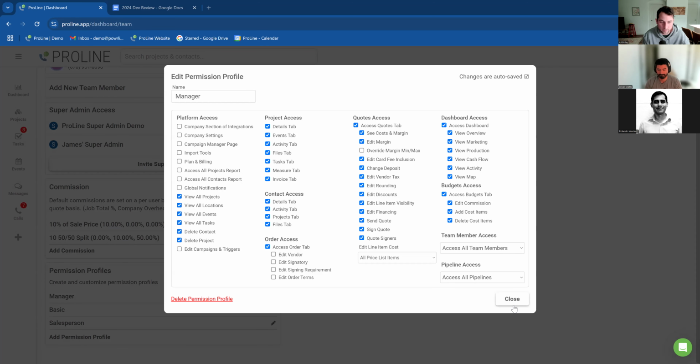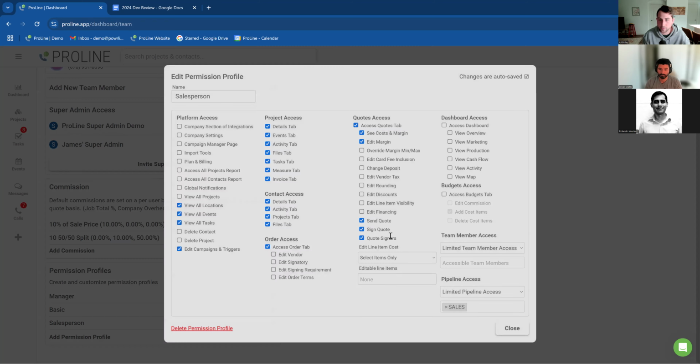So for your company, maybe you don't want your salespeople to be able to override the margin or margin min/max, or not even edit margin, for example, or change deposit. For all of these different things regarding quotes, you can control at a very granular level what everyone with this permission profile can and can't access.